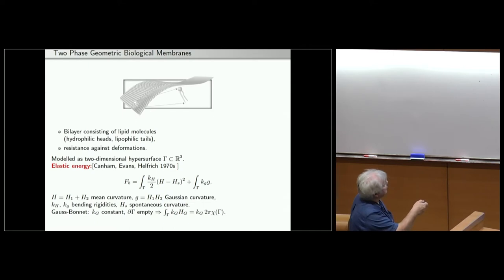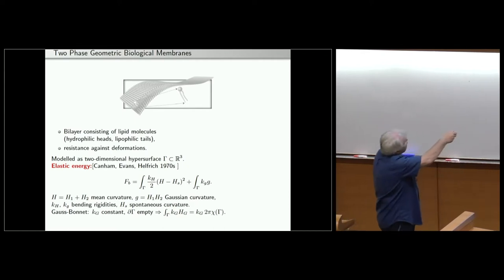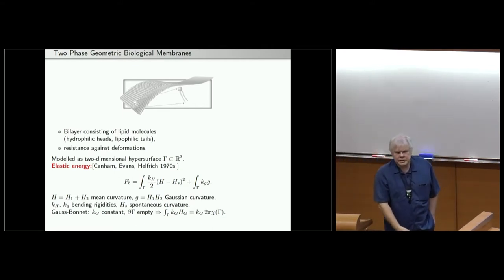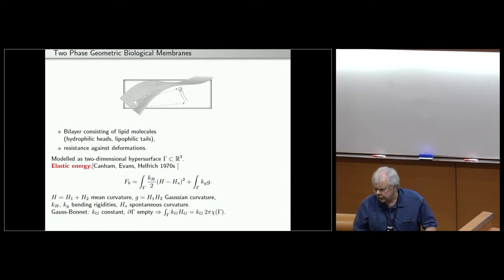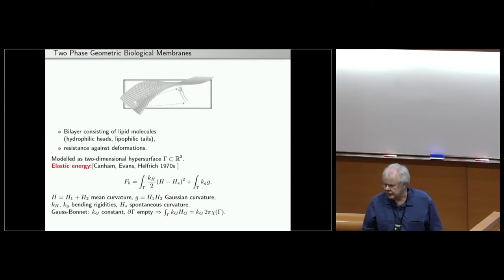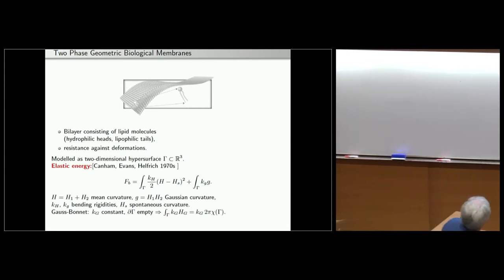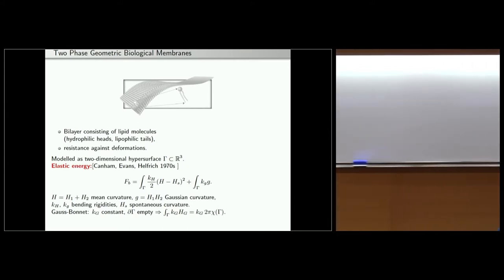If this K_G is a constant, then we can ignore the Gaussian curvature by Gauss-Bonnet, which is what I'm going to do. So I'm going to be interested in this overall energy. Notice that H is a second-order differential operator on the surface. So this is natural, if you relate it to PDEs on flat domains, you might think it's like the integral of the Laplacian of a height squared. And that's actually an approximation to this energy in what's called the Monge gauge. And I'll come back to that later.